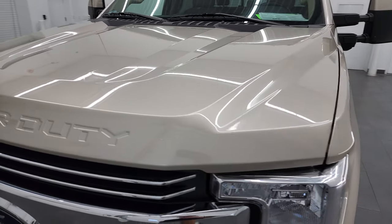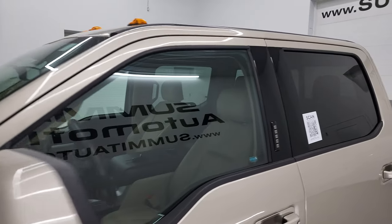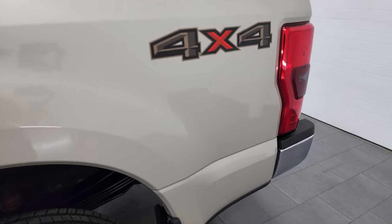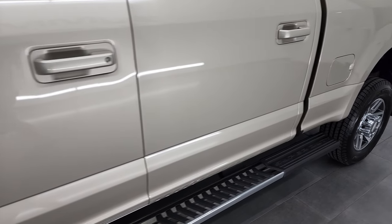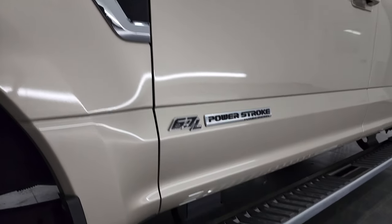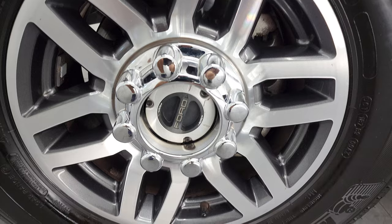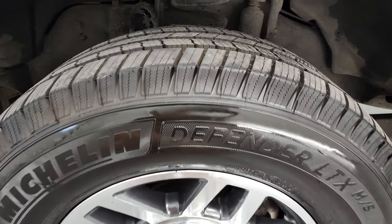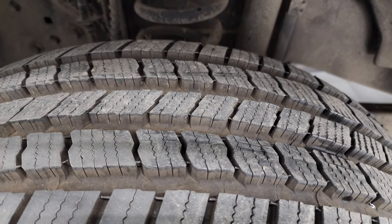White gold metallic is the color, and I shoot all my videos in 4K, so if you have HD capabilities on your computer, tablet, smart phone or television, I highly recommend turning them on right now, because it is your best way to check out the quality, condition, options, and of course the cleanliness of the vehicle before seeing it in person. It comes with the painted and polished aluminum 18-inch rims and it has Michelin Defender LTX tires — LT275-65R18s — and these tires are almost new. I would say at least 90-95% of the tread left on them.